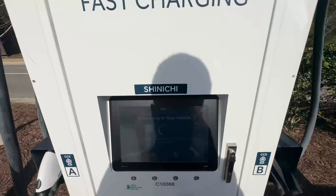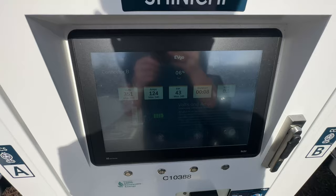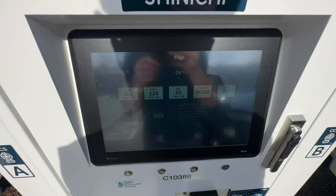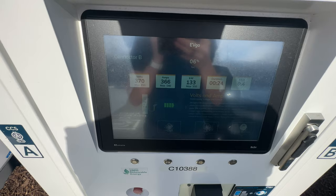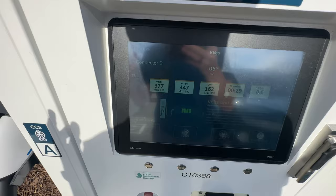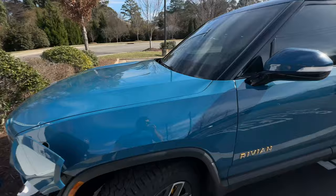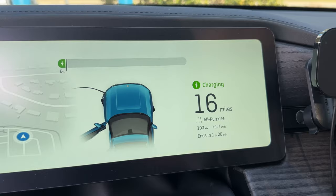Still connecting to vehicle — good noises happening, we've got a green light. Connection successful! Here's the nerdy data session details. Pack voltage is really low because we're at 6%, but you can see it's rising pretty quickly. We should get 180 to 190 kilowatts because we should get the full 500 amps — 497 is usually what it settles into. Just like that — getting the juice: 191 kilowatts. The truck says 192 kilowatts. Works perfectly, love to see it.